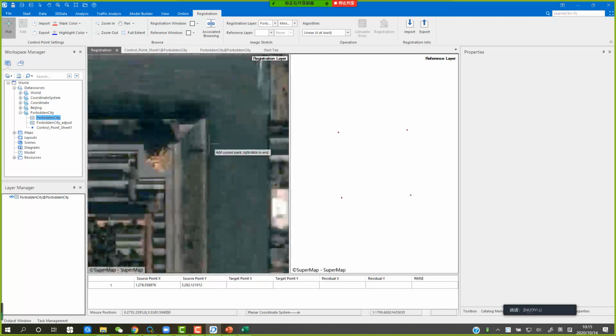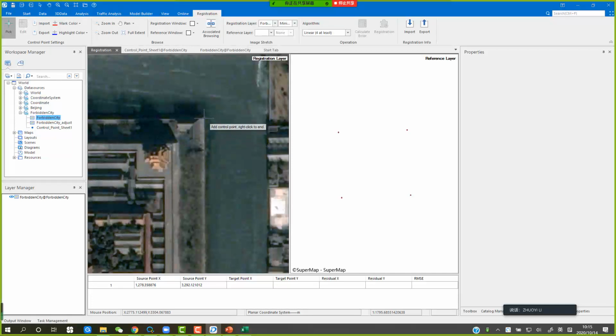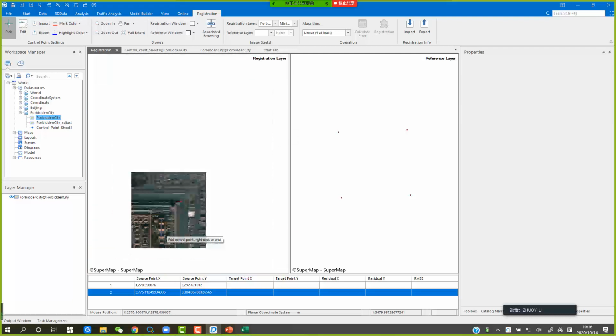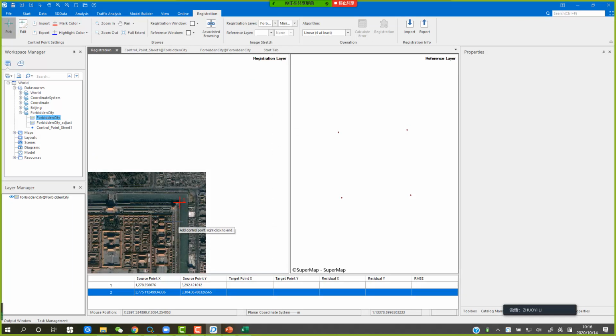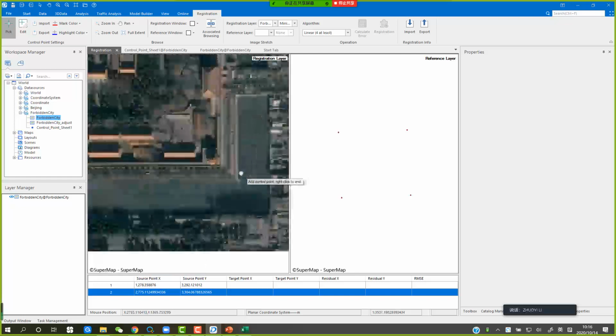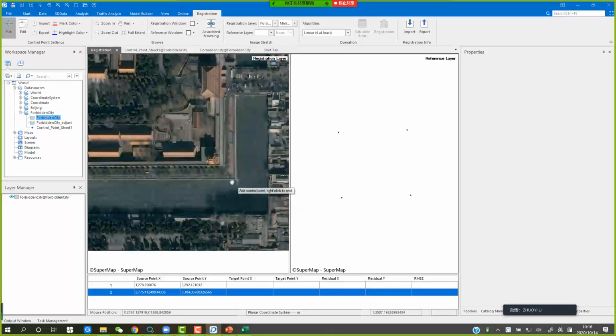Zoom in. Okay. Click this. Okay. And this is our second point. And you can type A on your keyboard to pan your mouse.